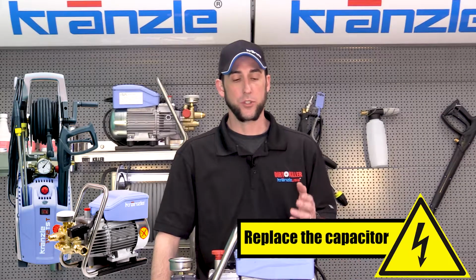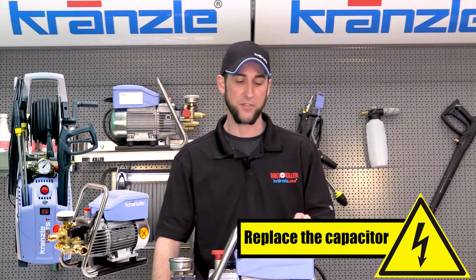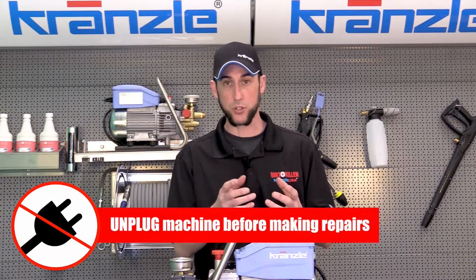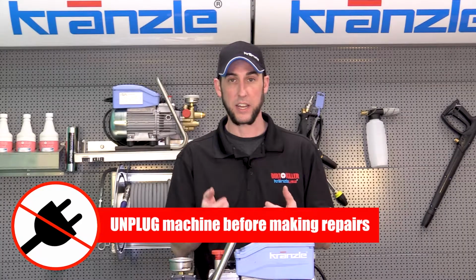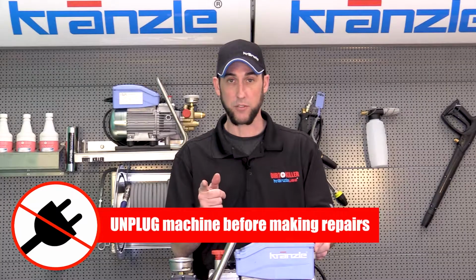And now we are going to replace the capacitor. We've diagnosed the problem is that the capacitor has failed. It either has swelled and ruptured, or we can tell just by a capacitance test that it's not working. So we're gonna go ahead and replace it.